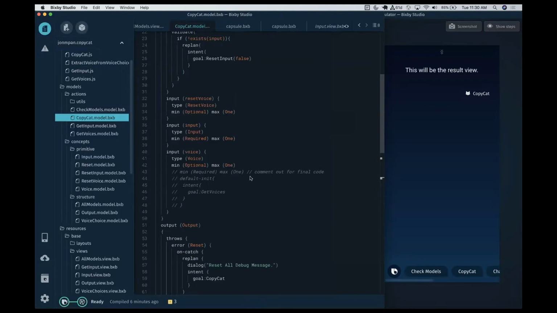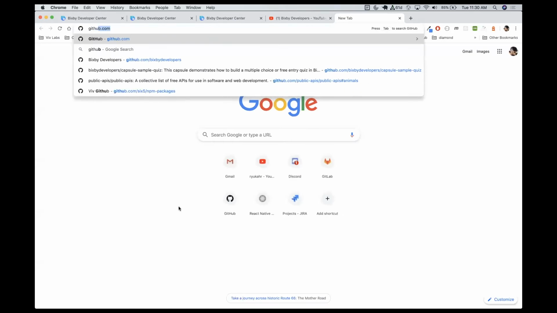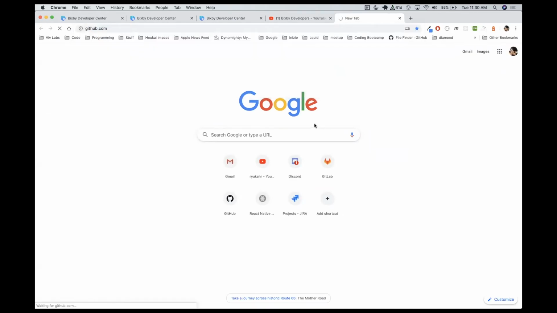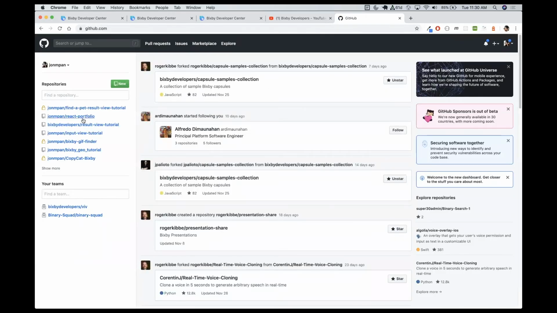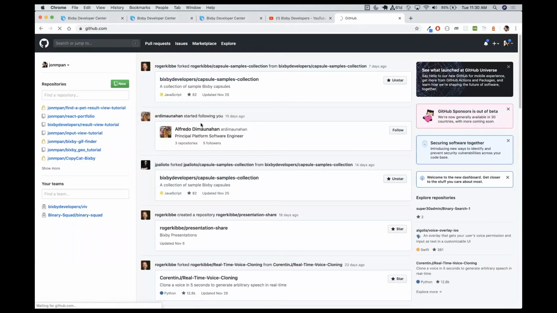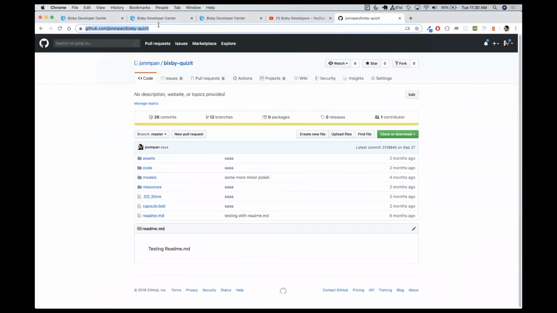And for QuizIt, a question from Young: for QuizIt, is it possible to add an image and text on top of A, B, C, D options? Can you share your GitHub URL? Okay, so let me go to GitHub first. My GitHub's not too clean, but how do I look at my repos? I forget. My repositories, here it is. So QuizIt right here.